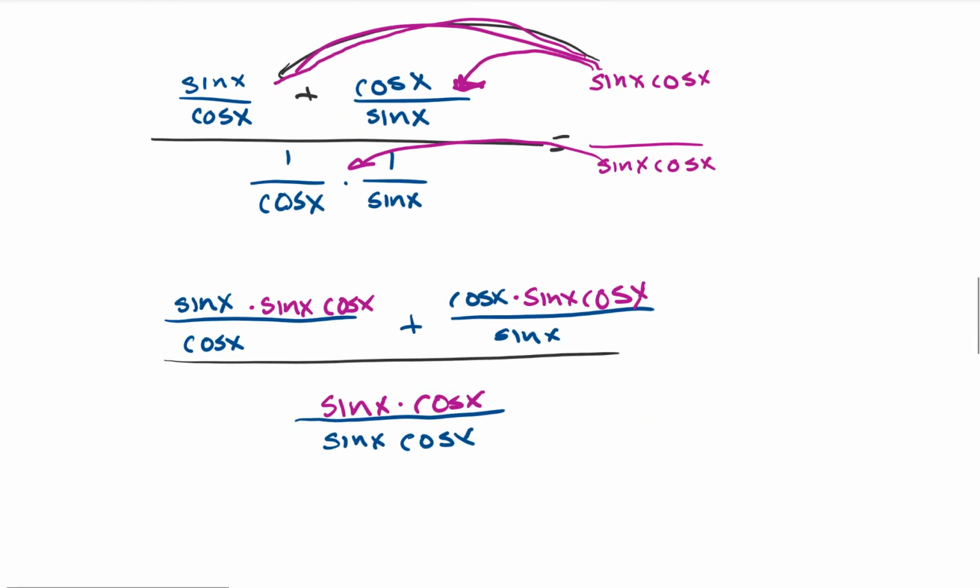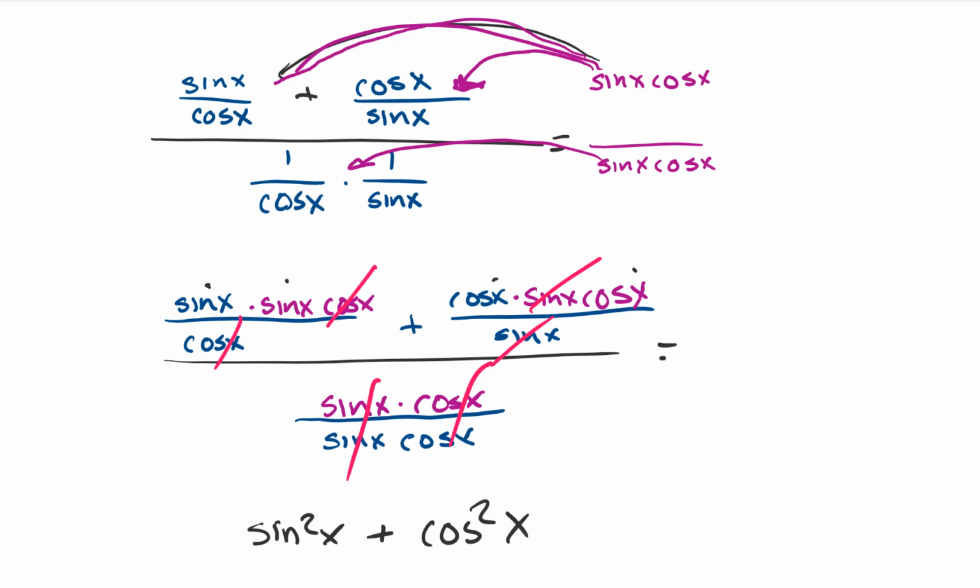So let's start cleaning this stuff up. Let's get the red out. And look at that. We got rid of everything. What's left over? We got sine times sine, that's equal to sine squared, plus what's left over here is cosine times cosine, that's cosine squared. And if you don't know sine squared plus cosine squared equals 1 by now, I just don't know what to do with you. And there we go.